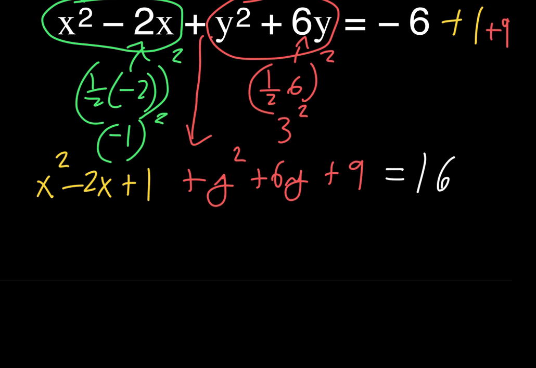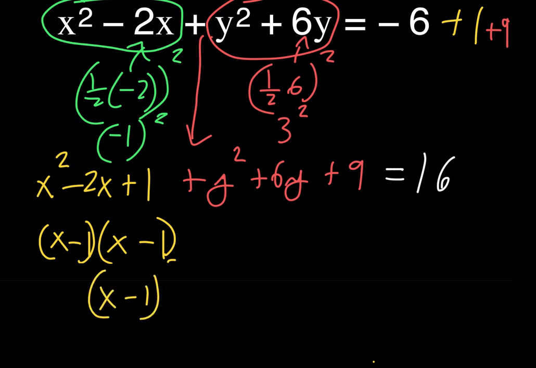Now, over there in yellow, I'm going to ask, can I factor that? That's a trinomial. If I've done my completing the square correctly, the answer is yes, I can. Two numbers that multiply to positive 1 and add to negative 2: negative 1 and negative 1, which is also half of b. If I did this the right way, half of b will be the same number as these. And then that will be x minus 1 squared. Anything times itself is squared.